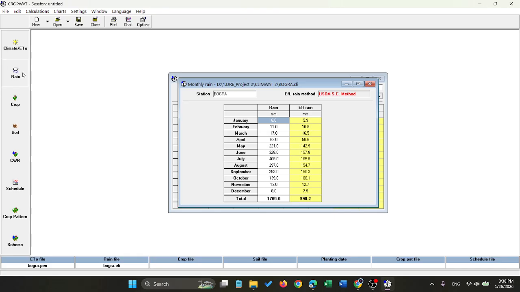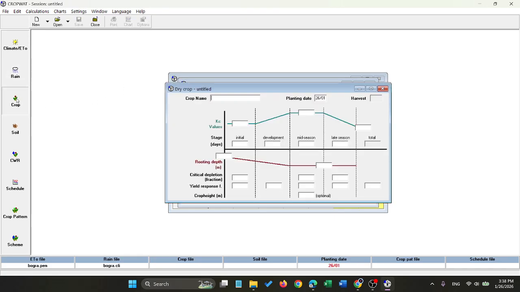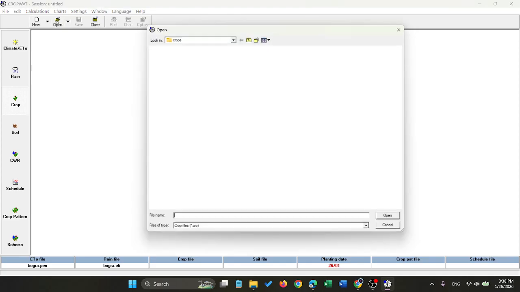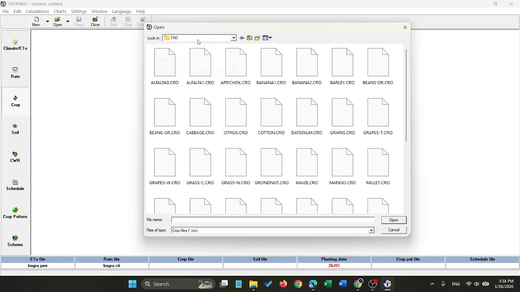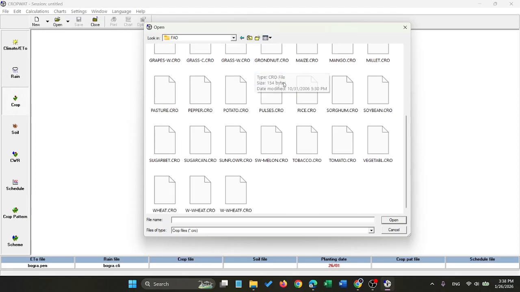Then the rain data is already imported, then crop data. As we do not have any field data, we select the dataset from the FAO CROPWAT model. For this, we open here, then press FAO. When you download the CROPWAT file, this data is automatically stored in your laptop.